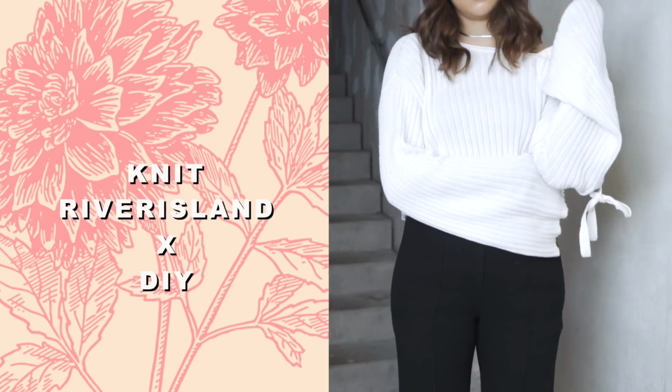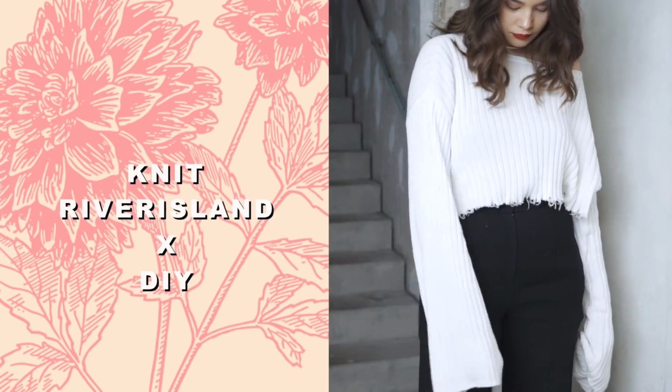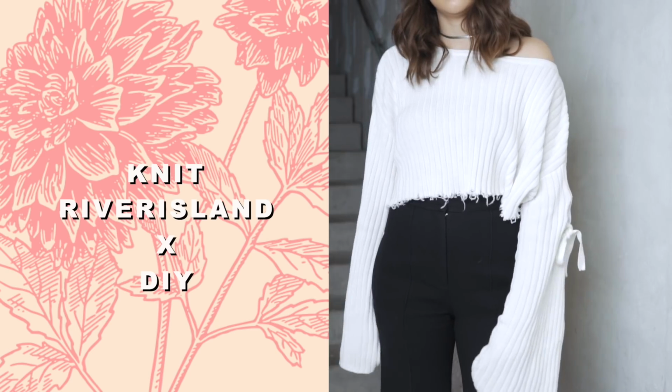And the second fashion favorite is actually a knit that I DIY'd. I found this knit at a grab and run event. So I took it because I'm like, I'm probably gonna cut this later. So I cut it, and it's hella cute. It kind of goes over the shoulder, and I like that it's heavy, so it flows really nicely. And I super glued the edges so it doesn't run up in the wash, but I was in a hurry, so I just super glued it and put it on, and then went through my day, and I washed it once, and I mean, it's fine. So yeah.